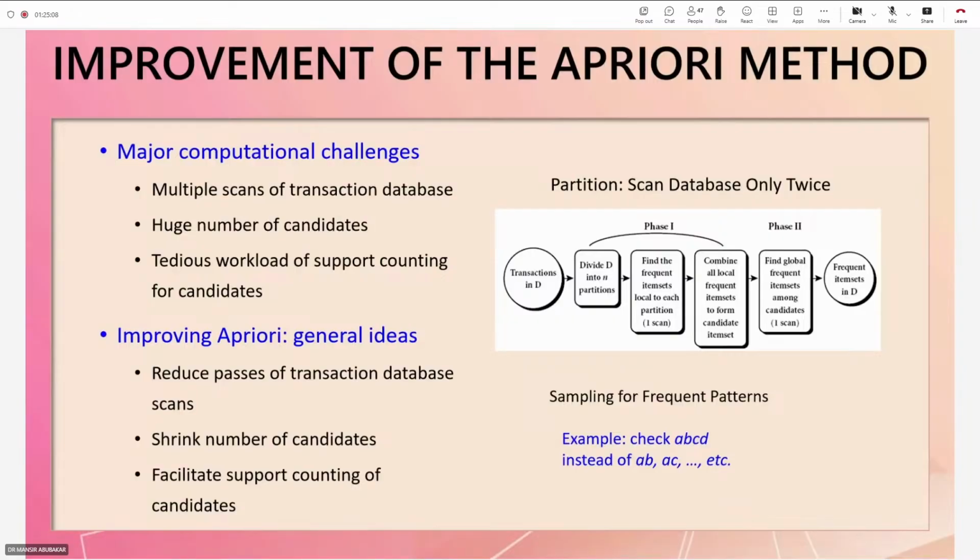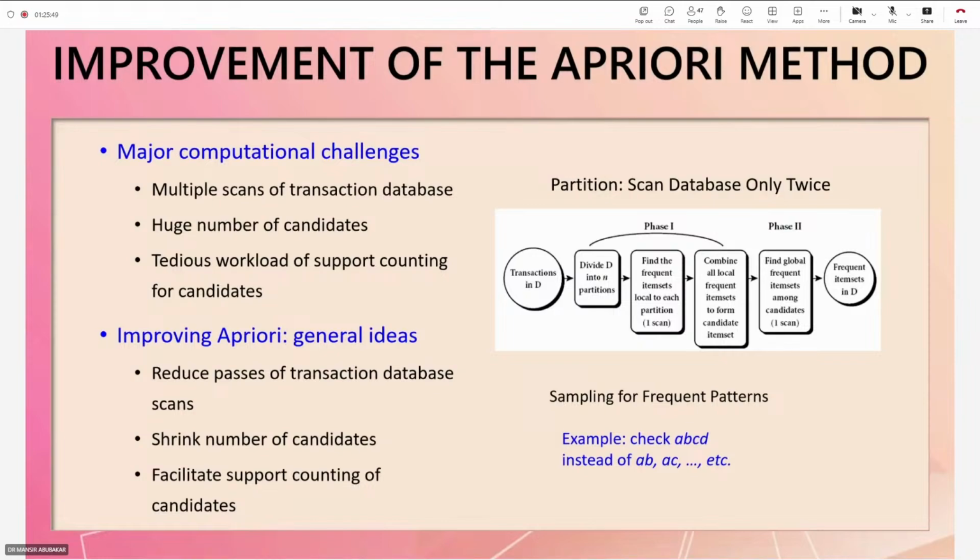So now, as we have been saying, one issue of the Apriori algorithm involves what is called multiple scanning, because of the too much candidate generation that the algorithm involves. So what is the improvement of the Apriori method? Because whenever we have a particular method, we are always trying to optimize, to find out how the algorithm can be improved for a better solution. Because that is the essence of computing. Computing always tries to solve the problem of speed and accuracy.